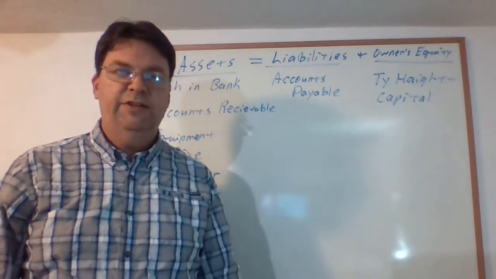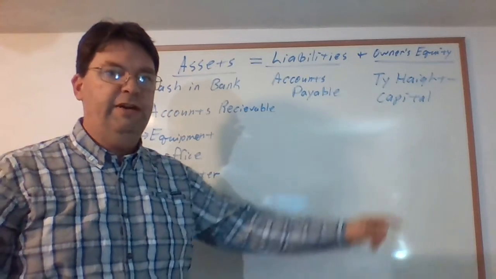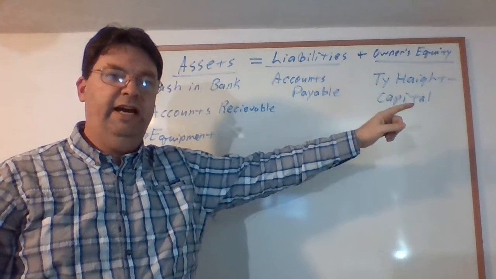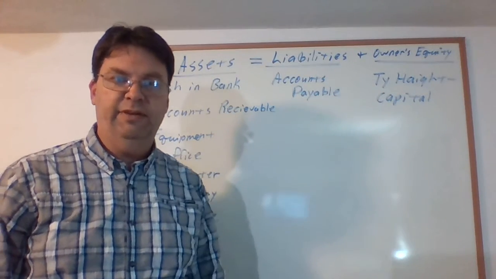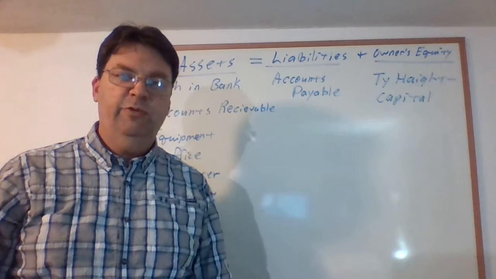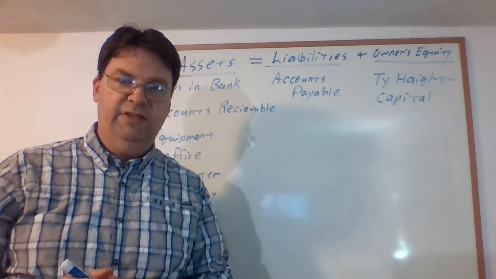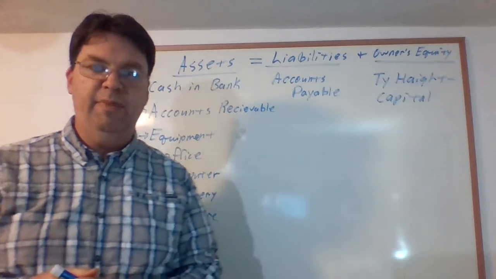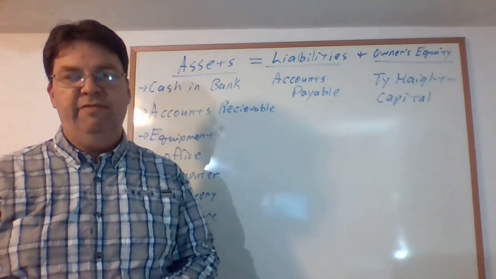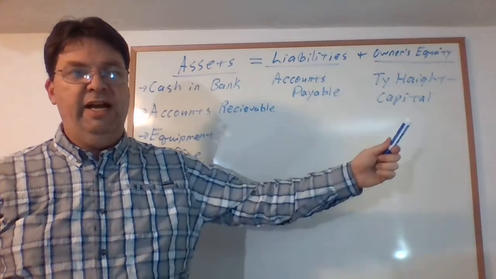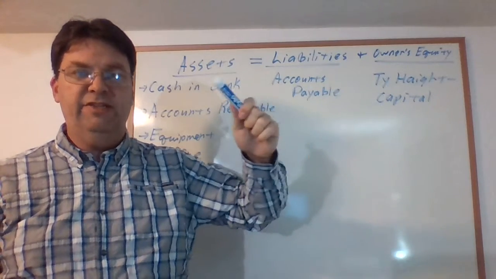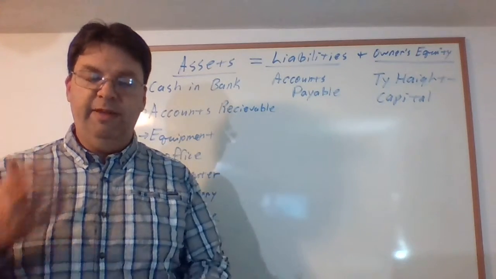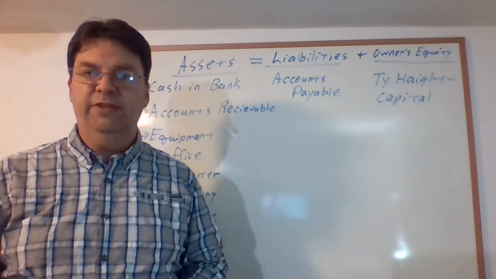All right. So the new word has appeared over there. Owner's equity means what you own, and specifically the owner has a capital account. Capital is what you use to run your business. A capital good or a capital account is what is used to make other goods. So if I have a roofing business, whatever amount of money is cash in the bank minus my liabilities will be my capital, the amount of money I can work with to run my business.